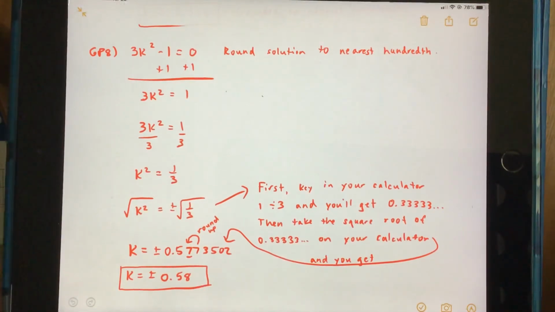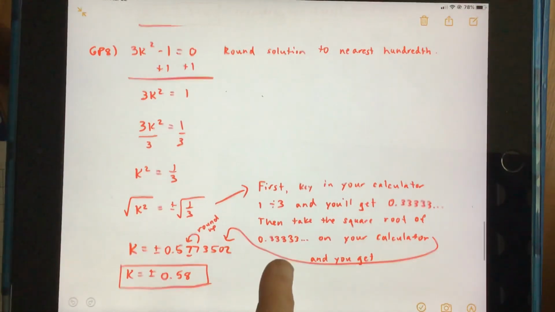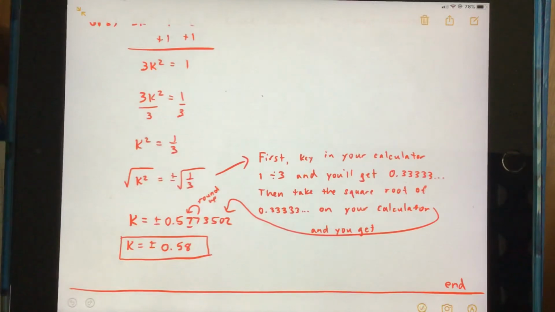Again, you're going to round to the nearest hundredth, so go to that second place past the decimal point, the first 7 here. Take the second 7 and use it to round that first 7 in the hundredths place. You're going to round that up, since 7 will ask you to round this 7 up. So that'll change to 8. And here is our value, and technically it should say k is approximately equal to positive or negative 0.58, but I'm showing it this way because most books will actually show that as an equal sign, not a wavy equal sign, because it's just standard practice to round off to the nearest hundredth when you're finding the square roots of non-perfect squares. Okay, so that's it for our guided practice for our lesson today, 9.4A.